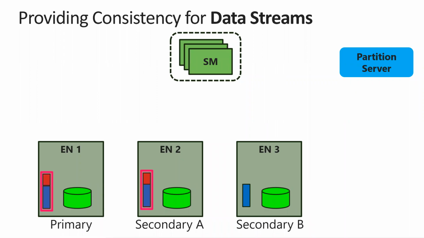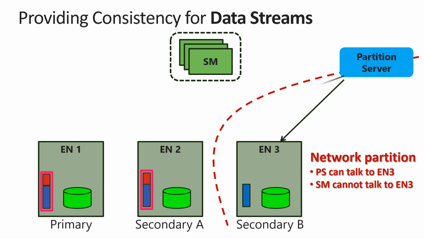Okay. The previous topic we discussed was availability. That if an extent node is not available, the system still manages to be available by sealing the extent node group which was unavailable, and getting a new extent node group. Now let's see how the system provides consistency. One of the issues in consistency is partition tolerance.